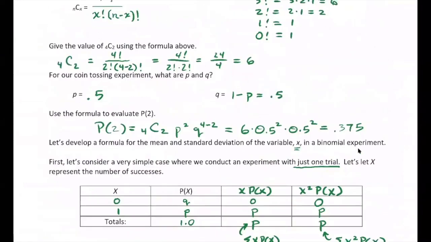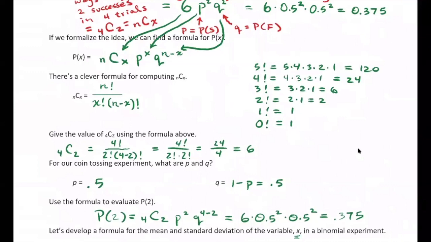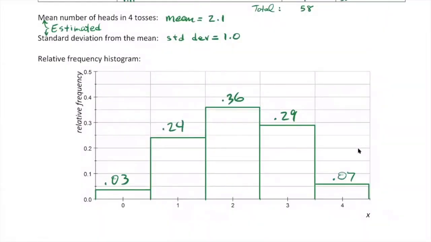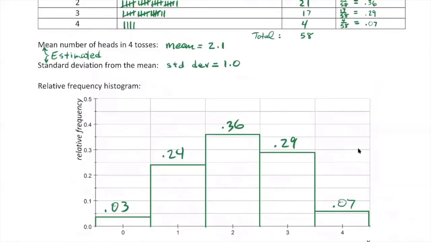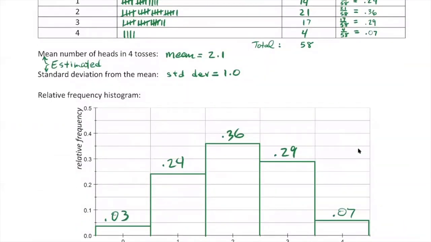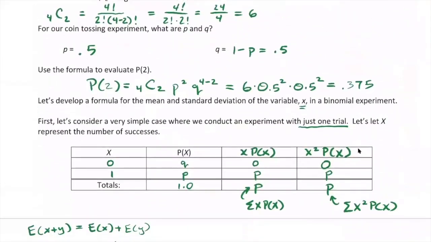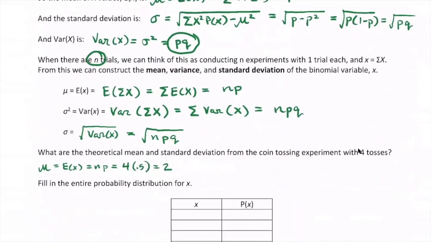Now going back, we did it, how many times? 58 times, which is a lot. And the mean was not 2, it was 2.1 up here. Keep in mind, we got a standard deviation of 1. So the mean, if we had continued, would get closer and closer to 2 over time. And the standard deviation, well, let's see what it should get close to. We got 1 here. What should we have gotten?